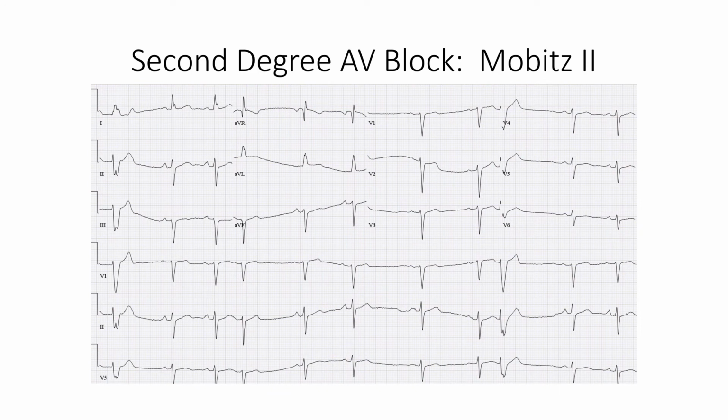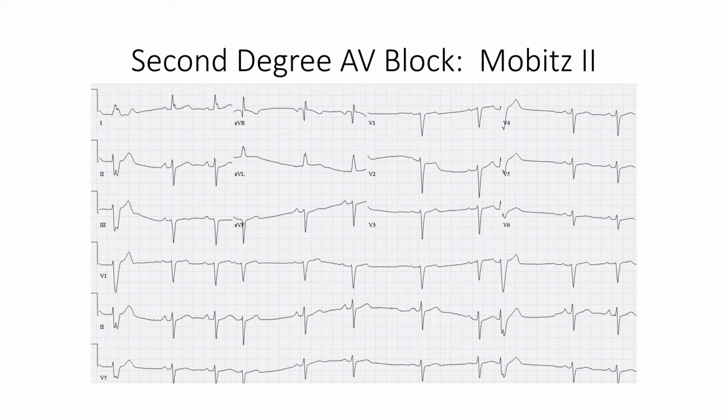Let's contrast this now with Mobitz 2. This is a more severe type of second degree AV block. Notice here that before and after a dropped QRS beat, the PR interval is essentially the same. This is a huge problem because it means that the electrical problem is below the AV node and in the His-Purkinje system, and this is not really reversible. Usually this is an example of high-grade AV block and sometimes can be a cause to place a pacemaker.